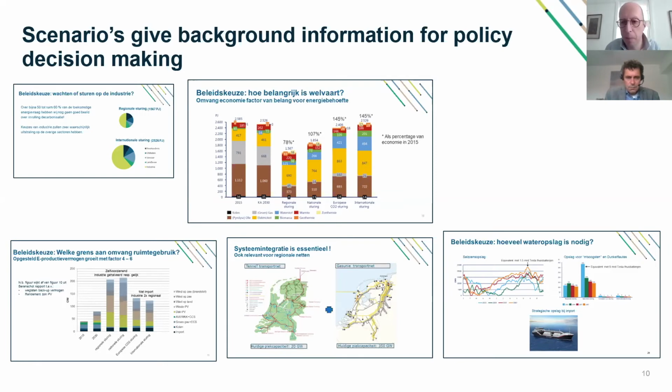Third is the spatial planning. You could say that, for instance, if we move towards solar, we will need to reserve a lot of space for solar farms and solar panels. Same for the North Sea. If we would go for wind, then we would have a lot of impact, and routes that are nowadays dedicated to sea transport would need to be dedicated to wind farms. So the impact on spatial planning is an example.